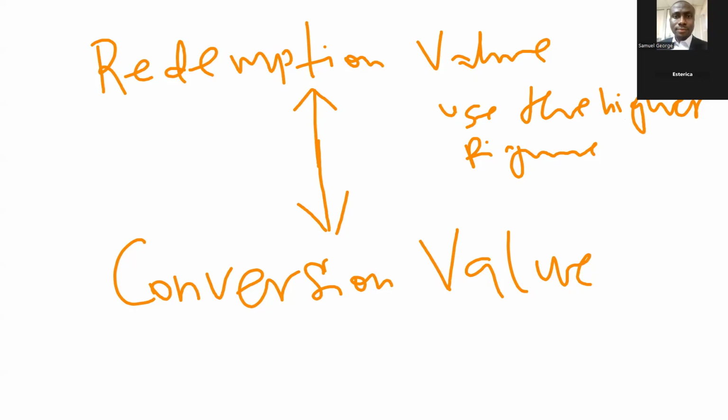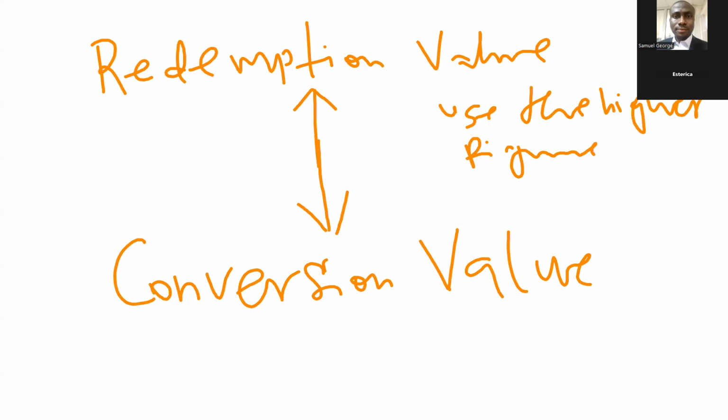Okay. So now, very quickly, we have, okay. Now, like I said, that's just about that. And if you are using conversion value, you know that you are going to use the number of years at which conversion will lapse. So, for example, if the debt you are looking at has 8 years maturity, conversion lapses in 3 years. So when you are using conversion value, the number of years that you consider as maturity is 3 years.